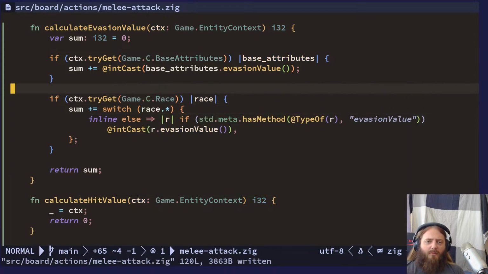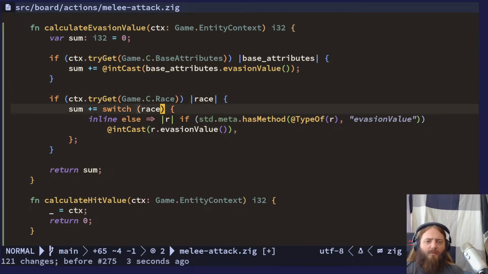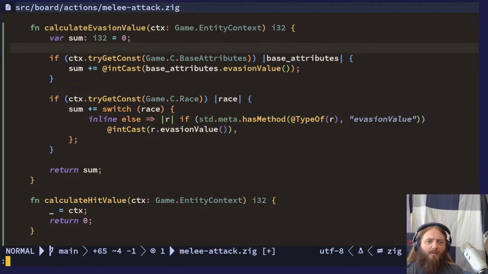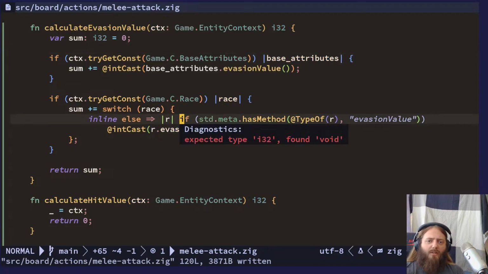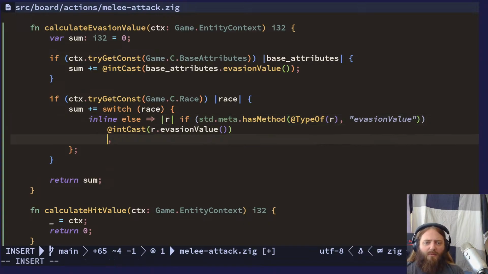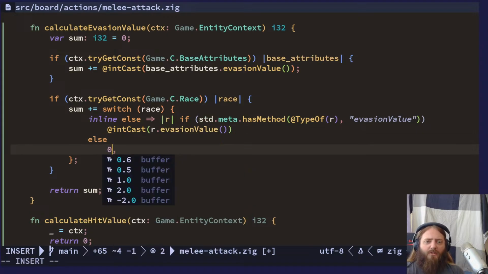Let's make these constants instead, don't need to change them anyway. I32 find void. Right, so if we don't have the evasion value, I guess it's just 0.